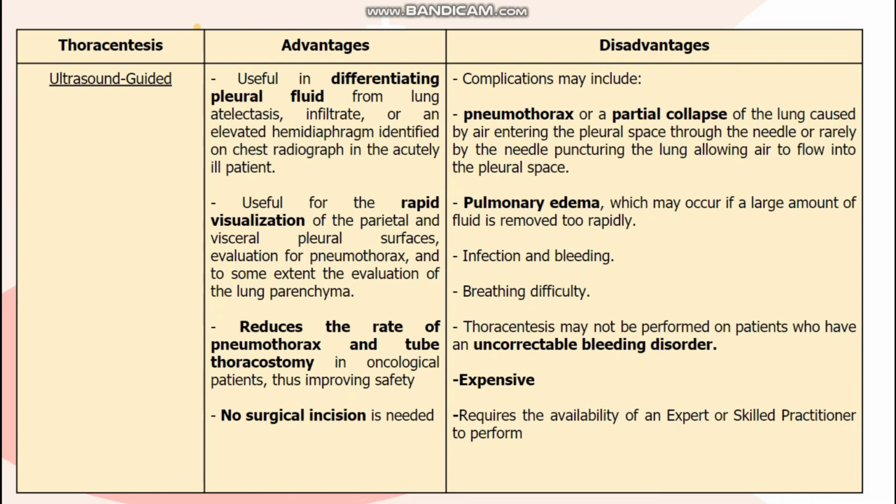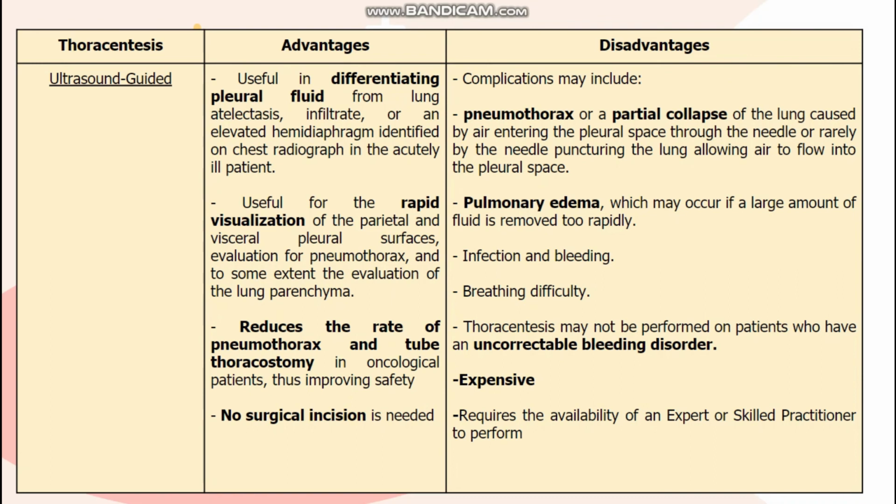Now, its disadvantages are: it may have complications, and these complications may include pneumothorax, or a partial collapse of the lung caused by air entering the pleural space through the needle or, rarely, by the needle puncturing the lung, allowing air to flow into the pleural space. Pulmonary edema, which may occur if a large amount of fluid is removed too rapidly. And it may also induce infection and bleeding, which may also lead to breathing difficulties.